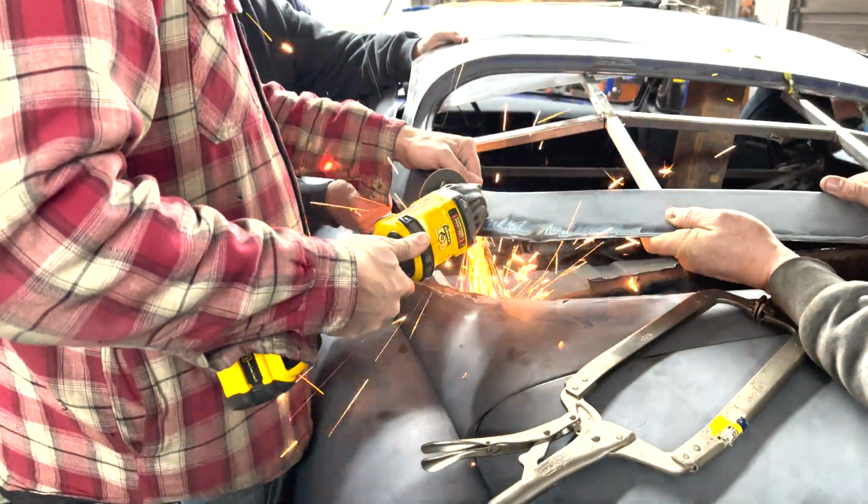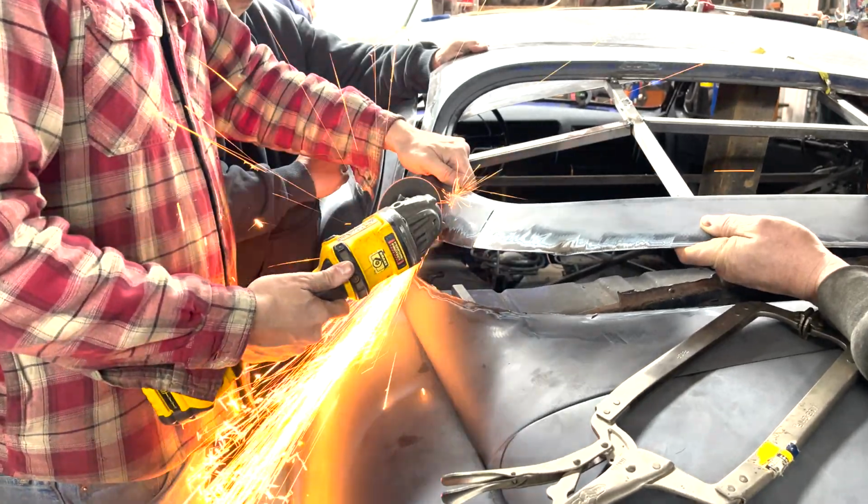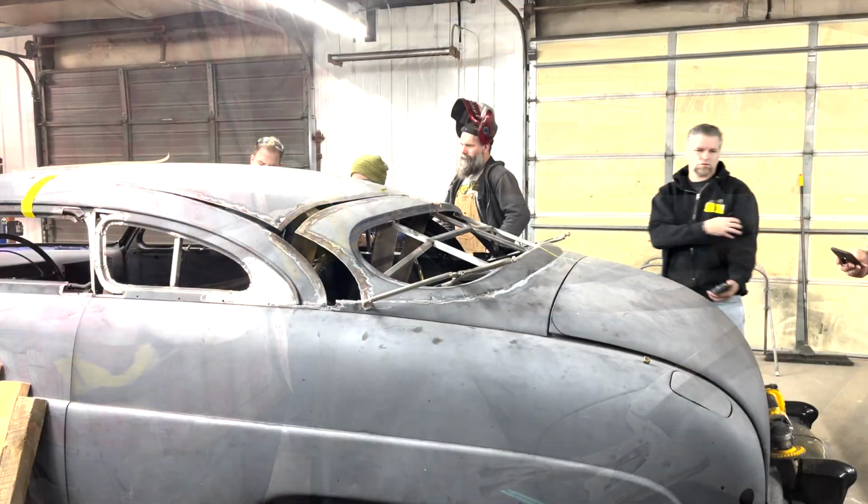We were making some cuts here in this surround around the window so we could pull it out to meet the metal of the body, and we could gradually shape the two together.